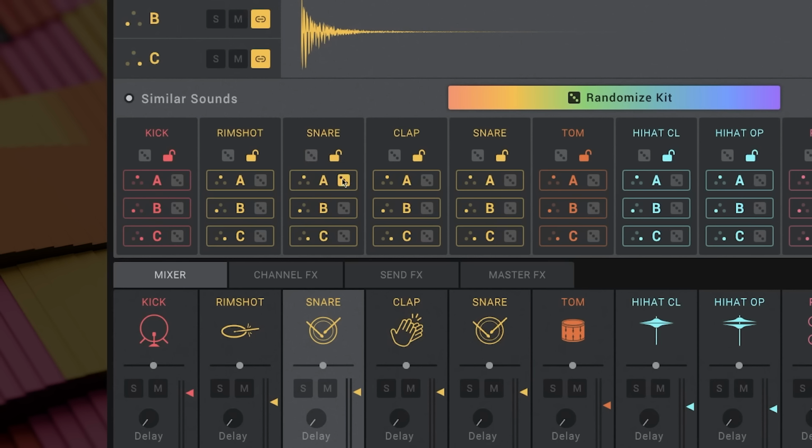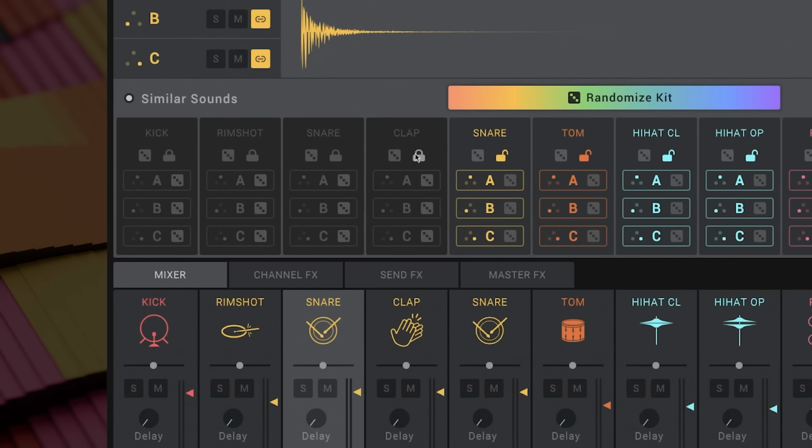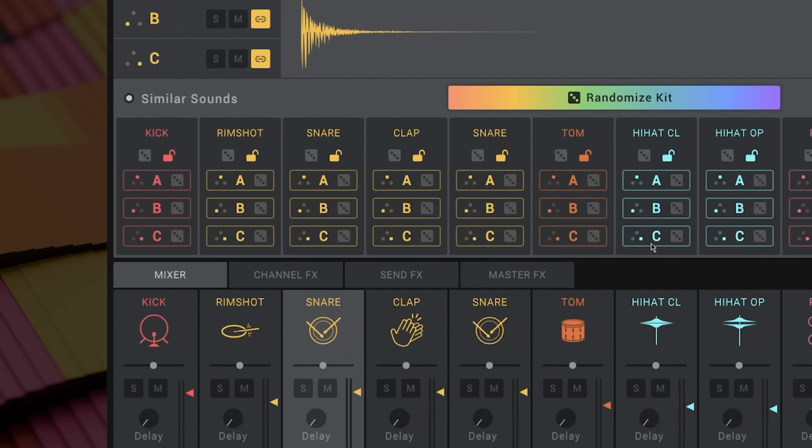Below the channel randomizer, you'll see that we have randomization for each individual layer. And by clicking on the area to the left of the little dice, you can turn on and off randomization for that layer. So you can get incredibly granular with how you randomize your different functions here, which is super cool. Like if you really like the way something sounds, but you don't like the way something else sounds, you just kind of want to algorithmically have it choose something for you. You can get really nitty-gritty by locking channels off, or by locking off different layers by selecting them. The randomize function here is incredibly powerful.